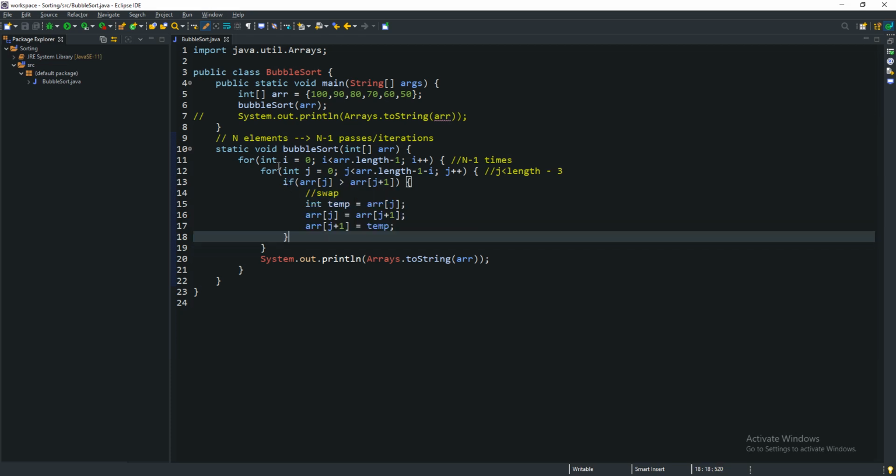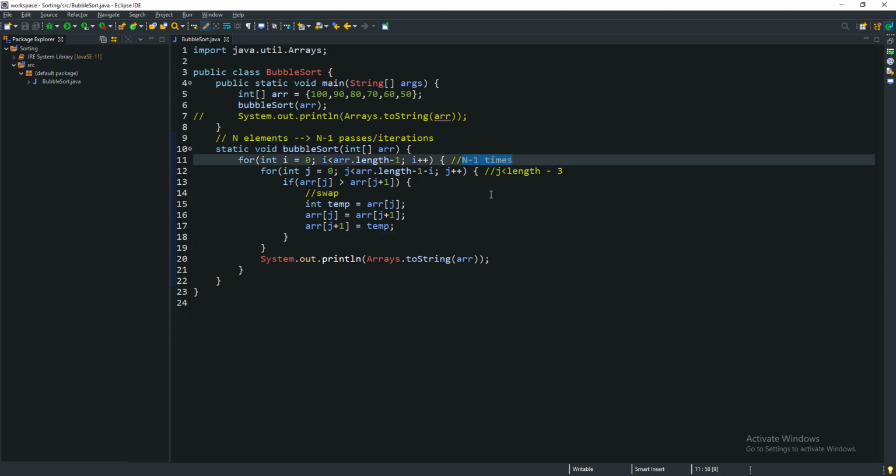So the outer loop executes n-1 times, okay, and the inner loop executes n-1 times for the first time, and for the second time it executes n-2 times, and for the third time it executes n-3 times.